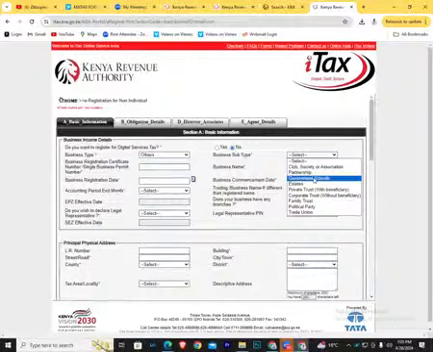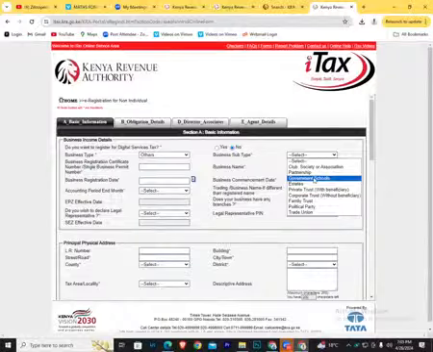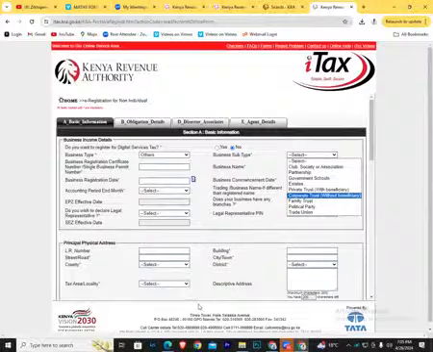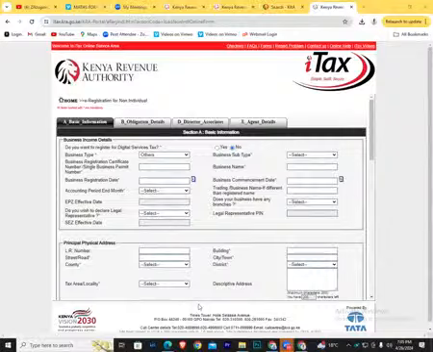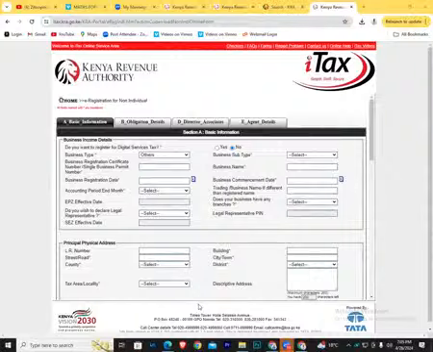Did you know government schools have KRA pins? Why do you think somebody is asking why they should have KRA pins? Somebody just answer that. Why should government schools have KRA pins? Like Starehe Boys Center. Yes, Starehe Boys Center, they have a KRA pin. What do they use it for? Why do they have a KRA pin?